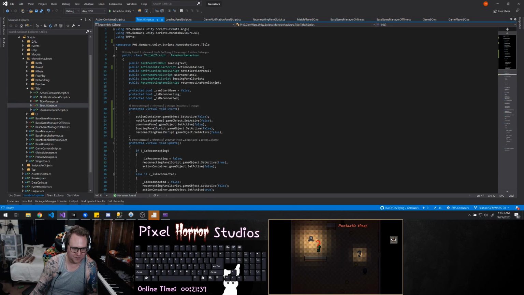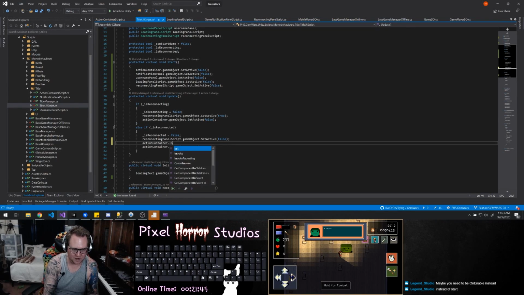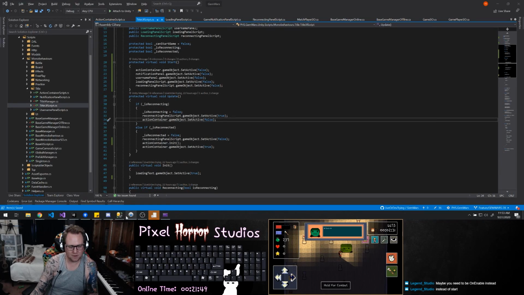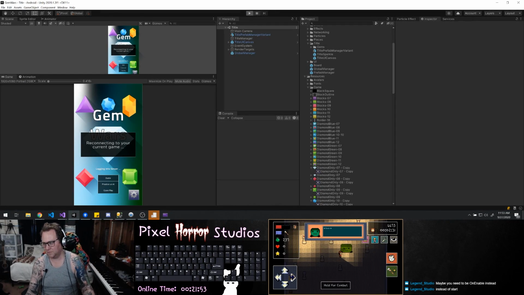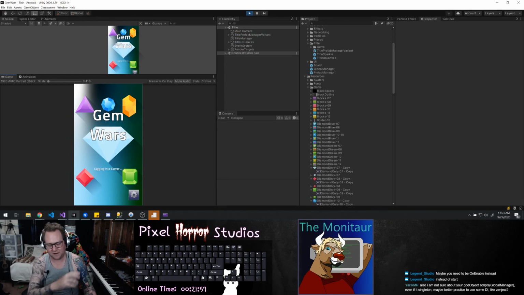And then from the title UI script, when we set this here, we want to say action container.init. Maybe you need to be on enable instead of start.